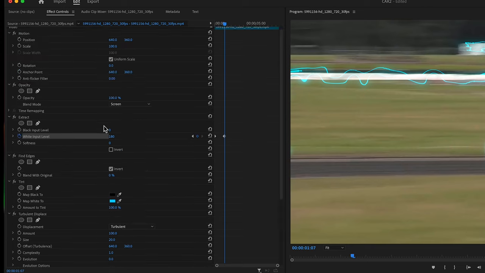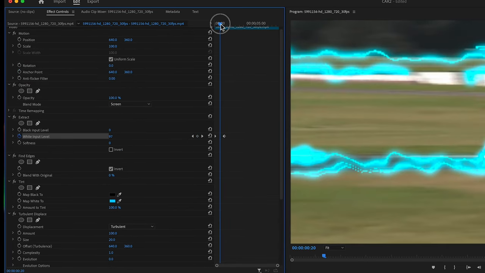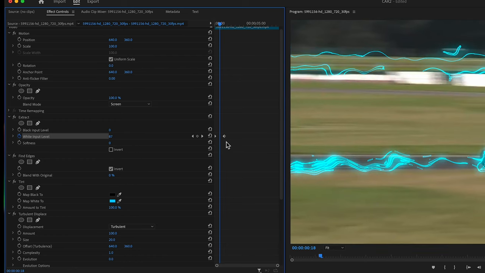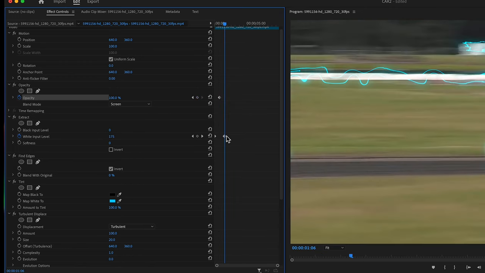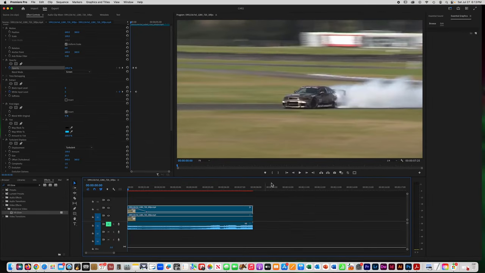Now we want to scroll up to where we can see these keyframes here. You're going to want to move your time indicator to about halfway in between those two keyframes over here. Then you're going to go up to opacity and hit the stopwatch there. And then you're going to drag the time indicator to where we have this other keyframe, and lower the opacity to nothing. So now I'm going to put the time indicator back here and replay it.